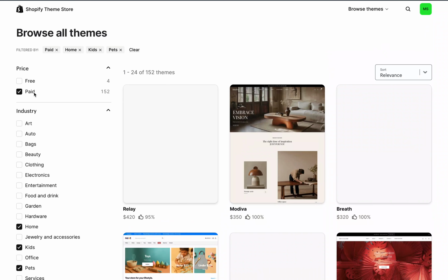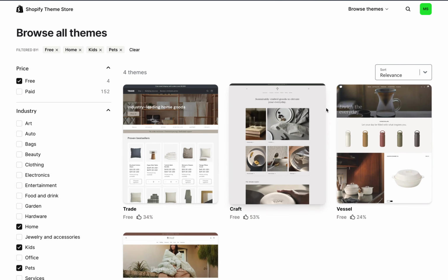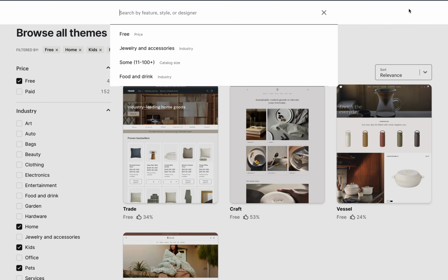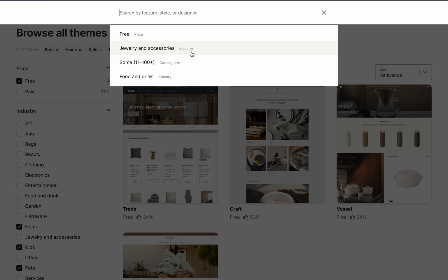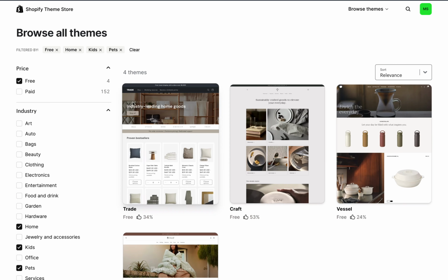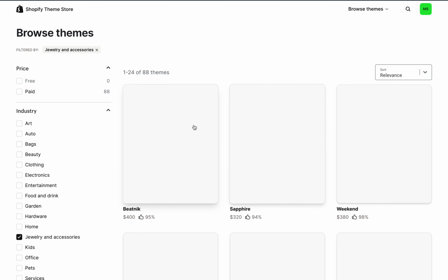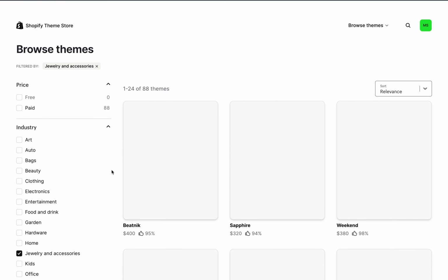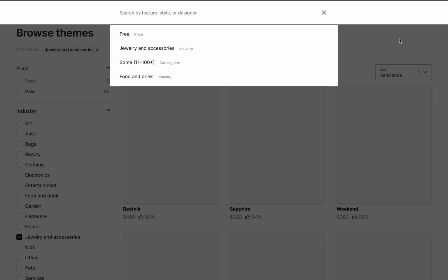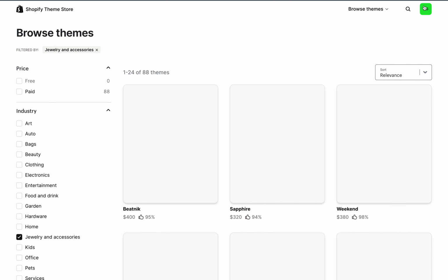You just have to select the theme to preview it, or you check for free theme. You can search jewelry and see all the themes on jewelry. So we have a lot of themes that you can explore, not just Horizon.